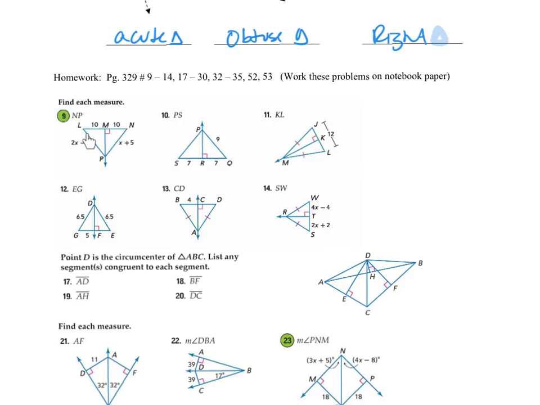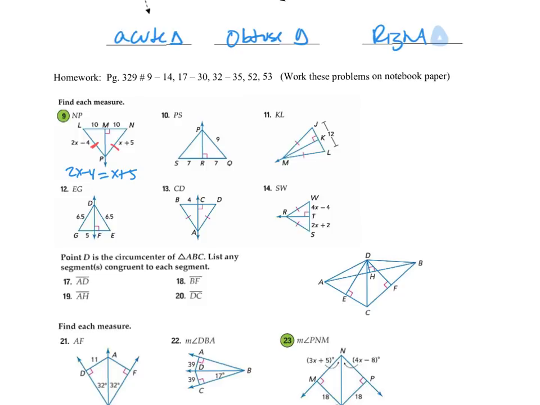Well, if you look at segment LN, we can see that LM is 10 and NM is 10. So that means that this segment is a bisector, and the right angle tells us that it's a perpendicular bisector, okay? So we have a point P that lies on the perpendicular bisector of a segment, and so our theorem said that if a point is on the perpendicular bisector of a segment, then it is equidistant from the endpoints of that segment. So we can go ahead and set 2x minus 4 equal to x plus 5, and then I'll leave it up to you to solve for that.